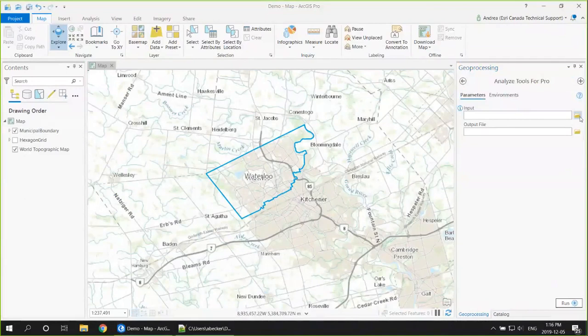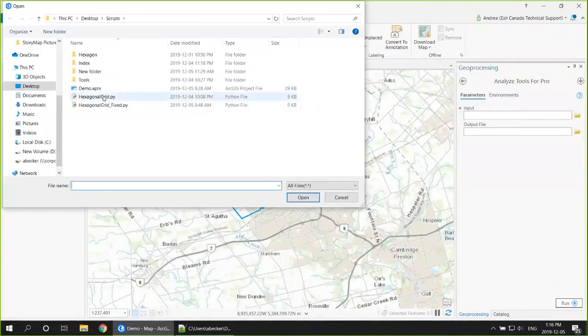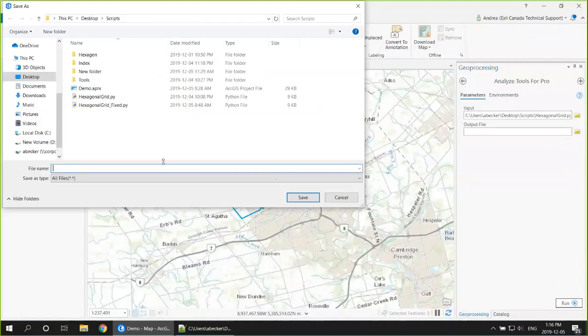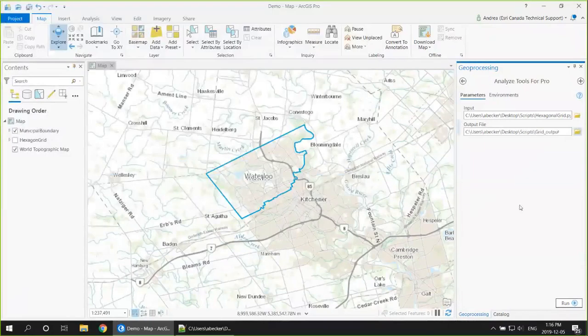You can see that you have to put in an input. I have my Python script here that outputs the hexagonal grid. And my output file will be selected here. This is basically a report that will outline all the required changes you need to make to your script in order for it to function in Pro. So let's run the tool here.